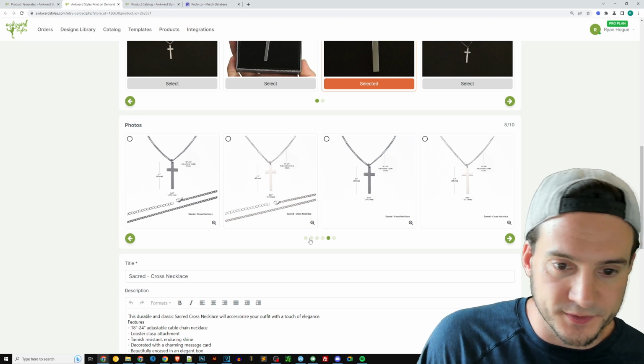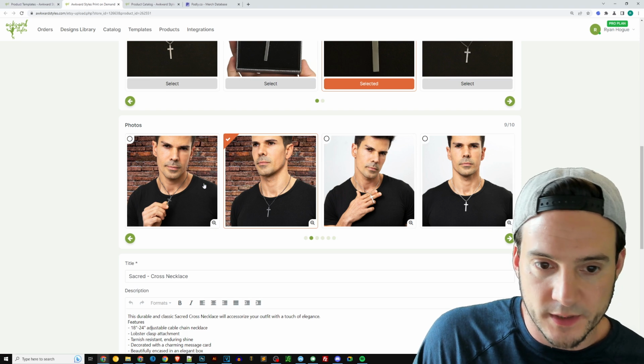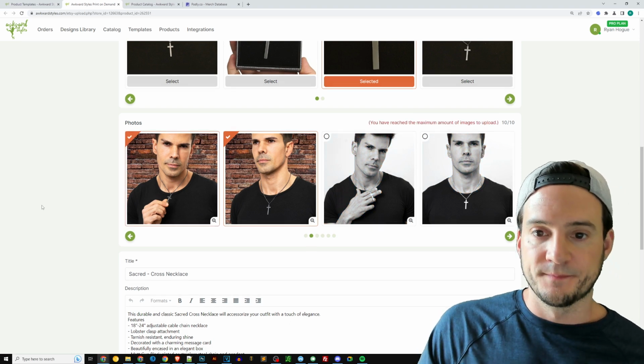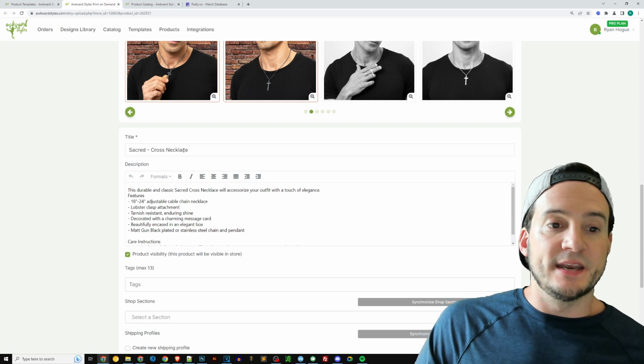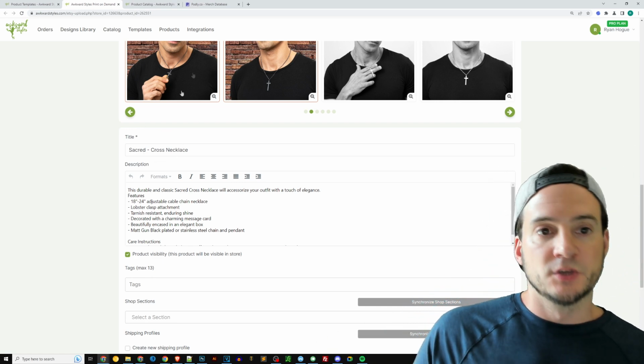I don't know if we want to do multiple size charts, so maybe we'll unselect those. Here we go. And here we go. All right, 10 out of 10. Perfect. Next up, it's your standard approach to title and keywords.